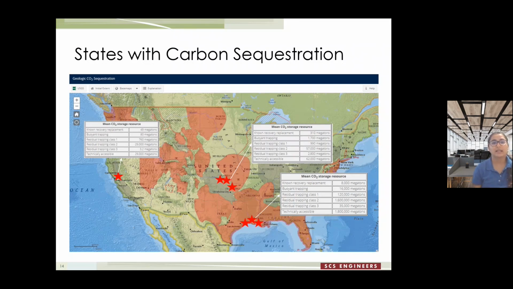Some of the projects that SCS has done are represented by the stars. We have done feasibility studies across the states. And of these projects right now, the ones in California and Louisiana are in the permitting process. And the one in Oklahoma, there's a pilot program going on right now. So there is a lot of expertise at SCS Engineers. We have Stephanie Hill and Monty Markey, who are experts in underground deep injection wells and now carbon sequestration as well.